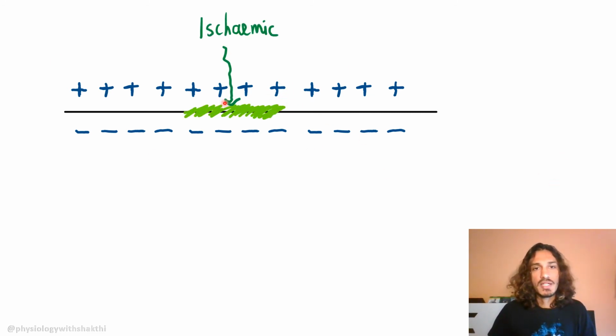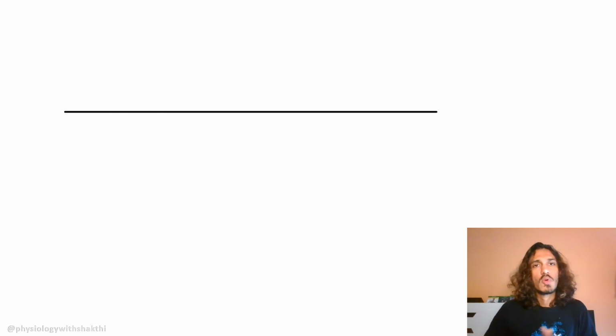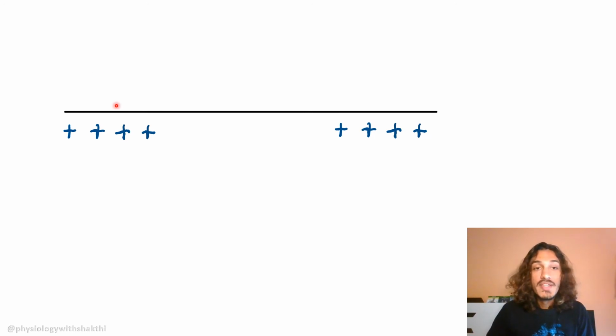Imagine this part is getting ischemic. We'll try to understand what happens because of this ischemia over there, during depolarization and repolarization, compared with the resting state RMP. So during depolarization, what happens to the membrane? The channels are opened up, positively charged ions come in. That is basically what depolarization means. So inside is no longer negative, positively charged ions are coming in, and correspondingly outside will be negative. So this is basically depolarization.